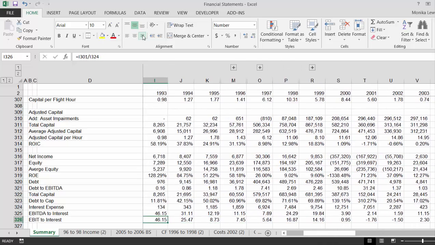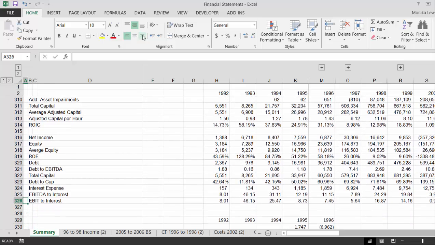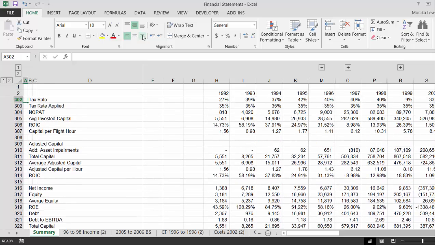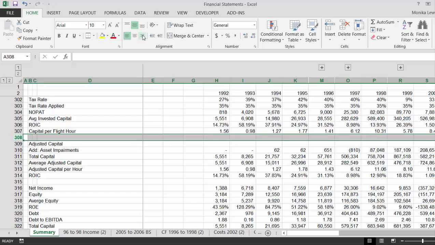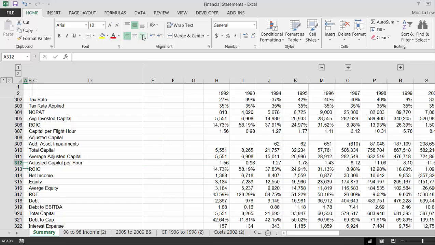Now, all this, to me, shows us that we need to do something other than compute a couple of financial ratios to figure out what's really going to happen. We have to make some kind of downside case. Otherwise, whoops. So I'm pressing control minus, shift spacebar, control minus.